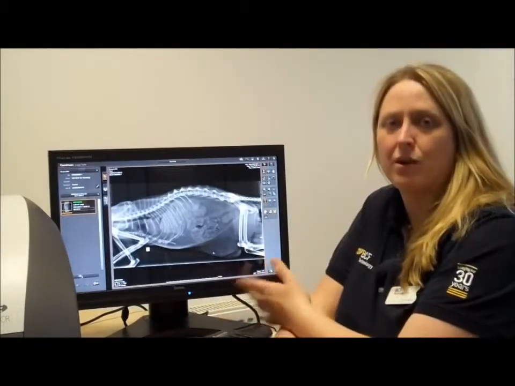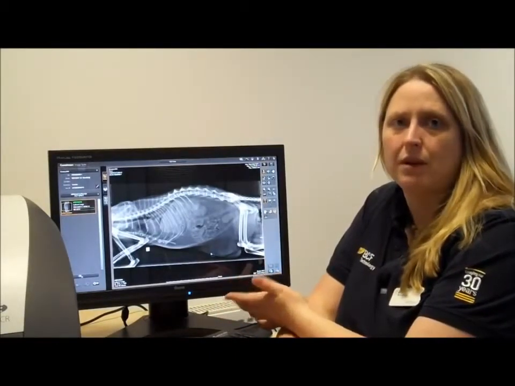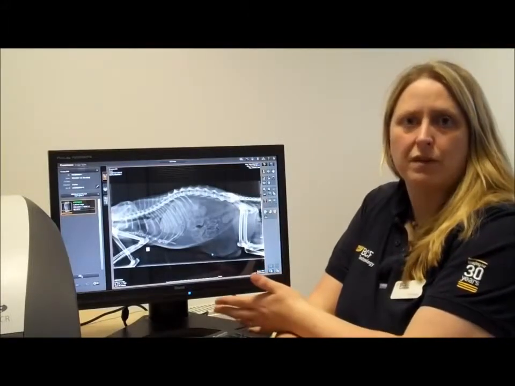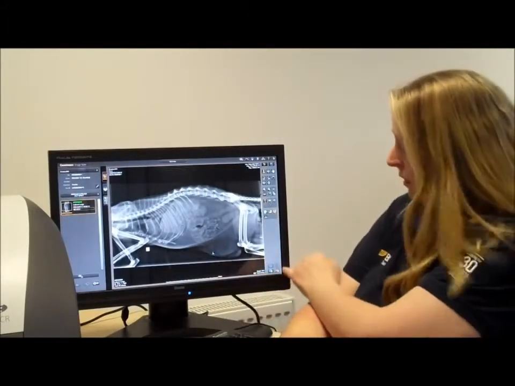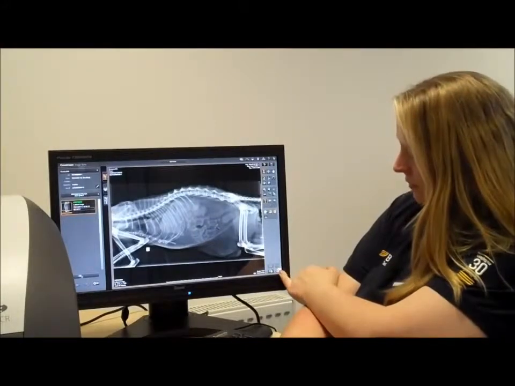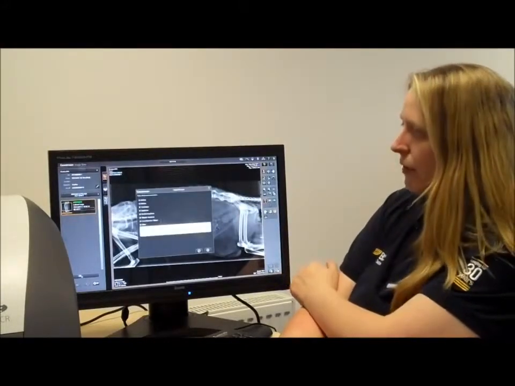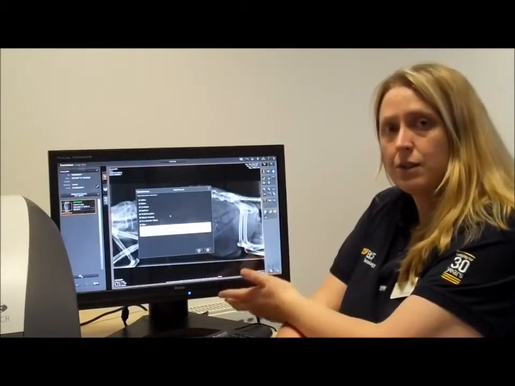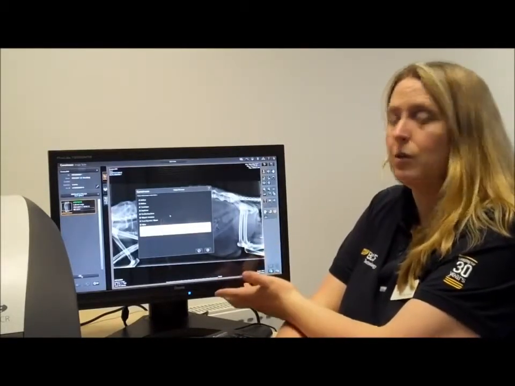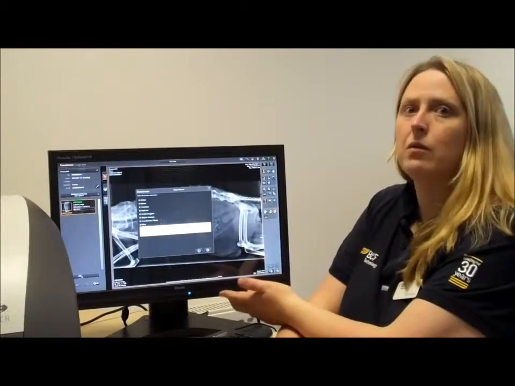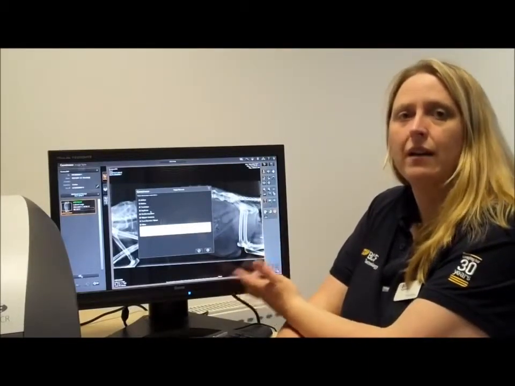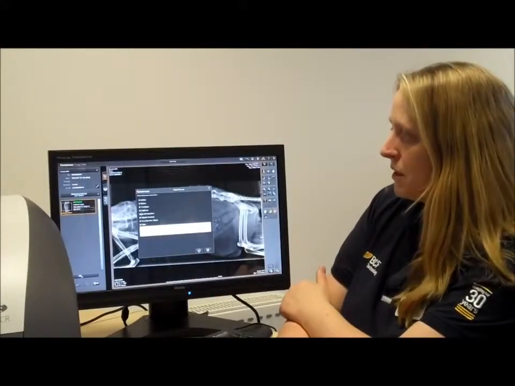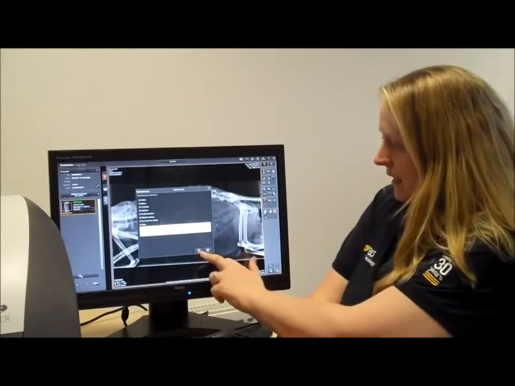No matter how hard we try, we do get some images that we're not happy with, and you want to reject these because you don't really want to be keeping them for future reference. Really simple to do. In the bottom right hand corner you have the reject button with the red cross. If you click onto that, the system then asks you why you're rejecting the image. This is really useful as a QA tool because you can find out why you are repeating x-rays, and you can use this as a way of improving radiographic technique. So for this one we're just going to say it was a positioning error and then tick.